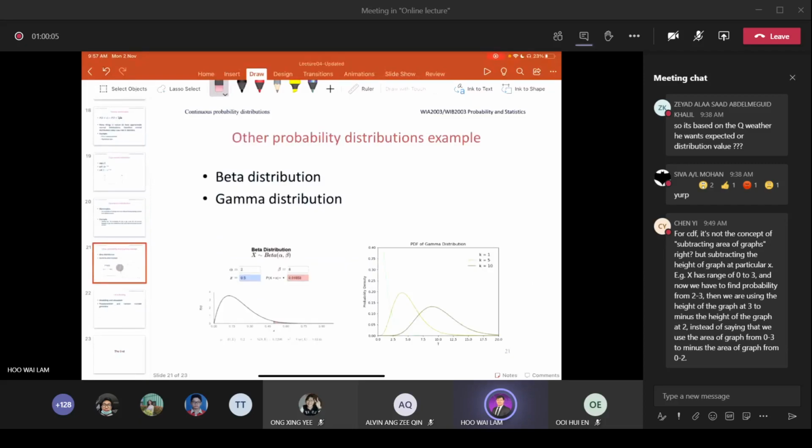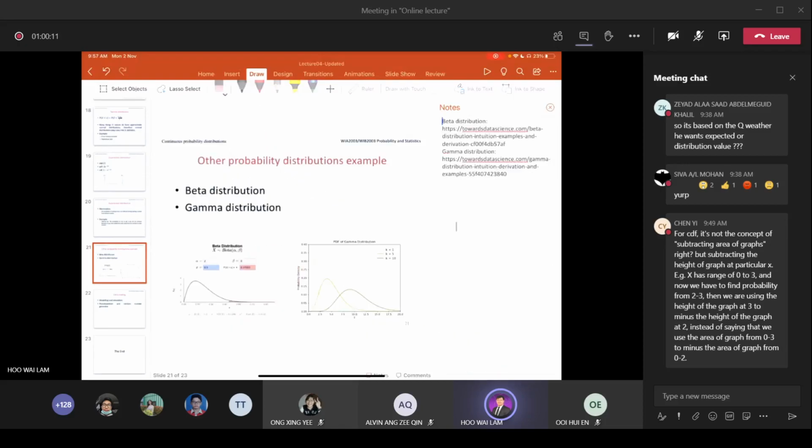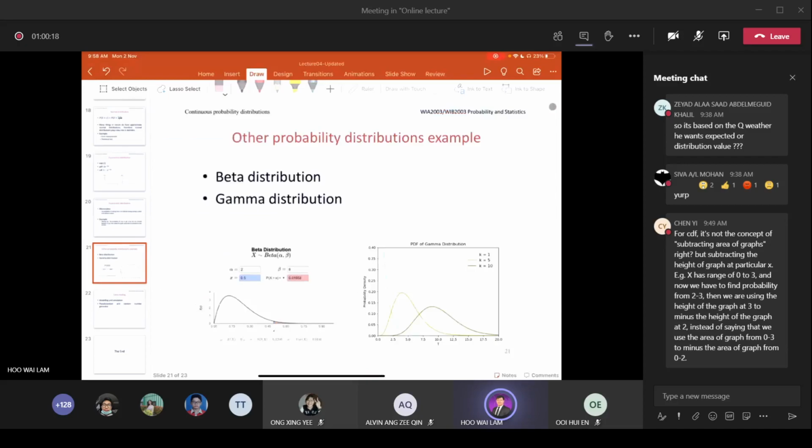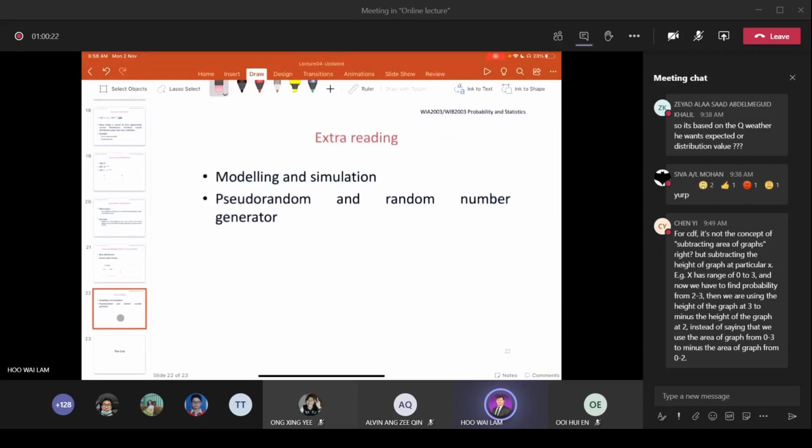Then there are still other probability distributions, including beta and gamma distributions, but we're not covering them. So again, if you want to understand more, I refer back to Towards Data Science, because there are a lot of good articles over there that you can study more. Then for 2 more minutes, I'll just quickly tell you more about this too.